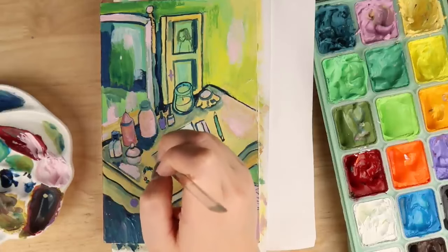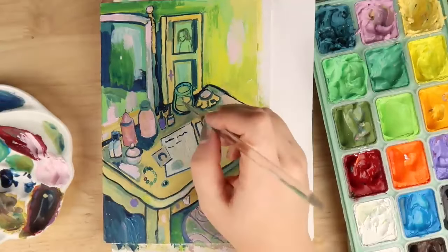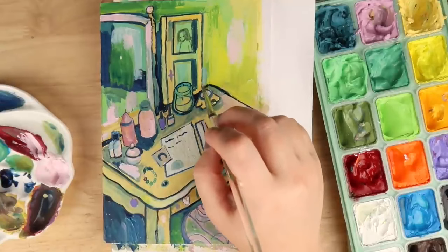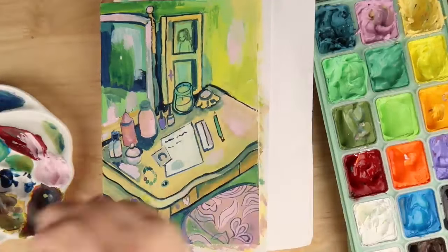So this is the first book cover, and I've never had a video where I talk about 3 books at once, so it's kind of interesting to see these 3 paintings together. I hope that you guys enjoy seeing them.